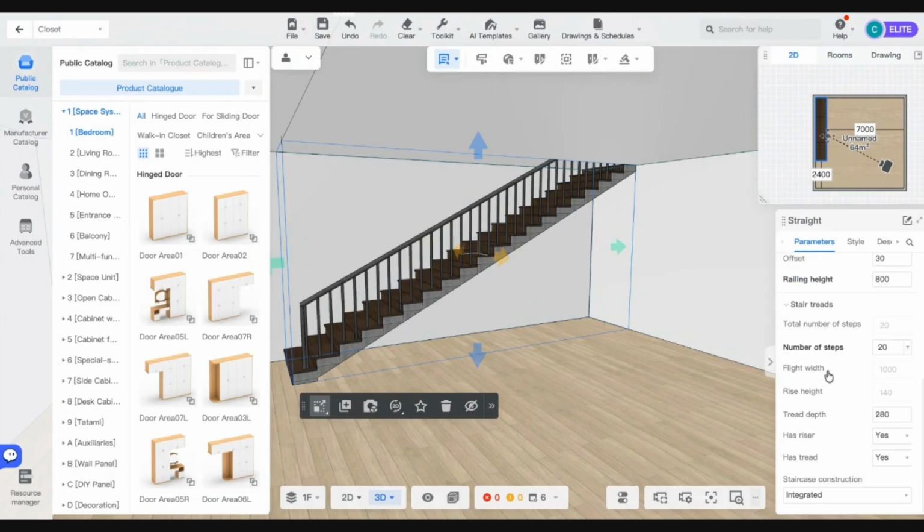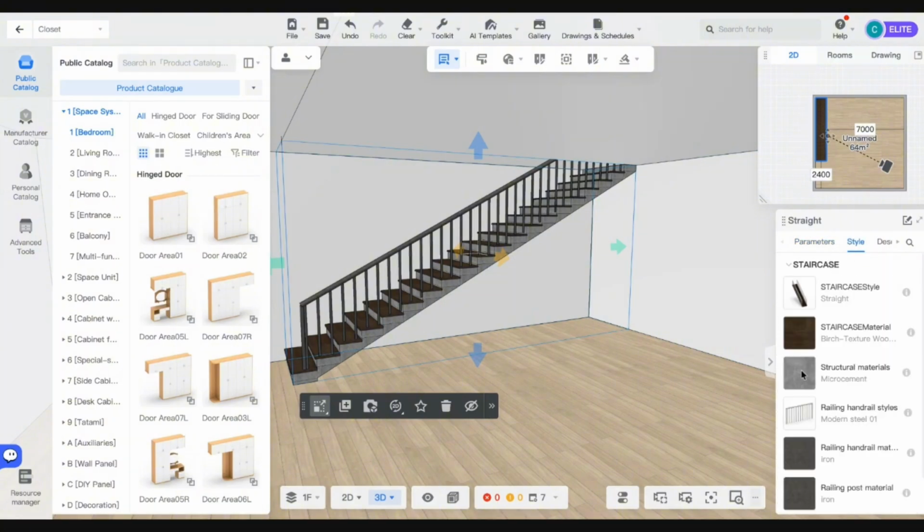And then the number of steps, tread depth, and whether it has a riser or not. So if you don't need any riser, it will change here on the stairs directly. Has tread, you can select no. So there's no tread if you don't need a wood panel like treads on the stairs. And then on the styles, you can change everything here, like the railing or something.